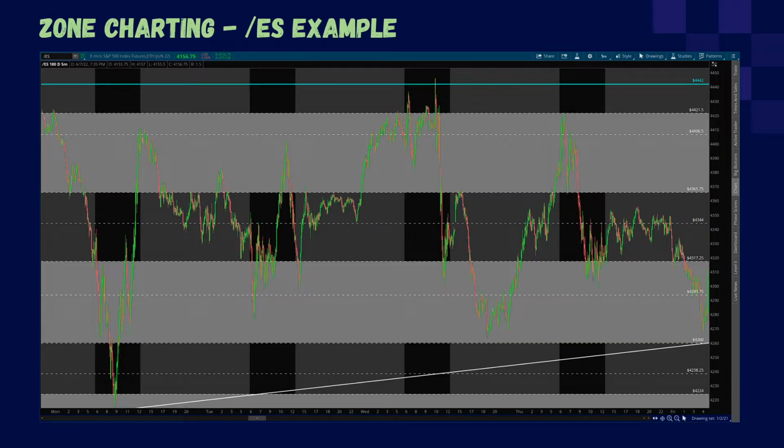This is an example on ES here. I'm just showing you that it does work with ES on the overall market here. The big thing that I want to point out is just how accurate these levels can truly be. We have a top here come all the way down on a sell-off with this key level here. And it actually reminds me of today's price action. We closed at lows. We didn't get this bounce, but came all the way down and caught a nice bounce here. So this is what it looks like on ES.